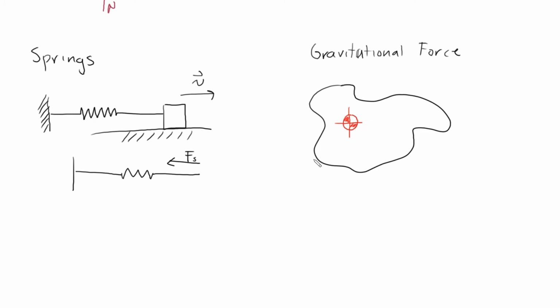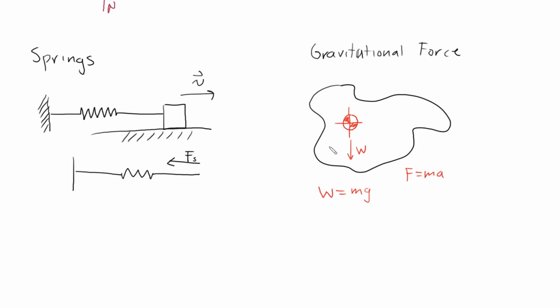And gravity always points downward. So this is the way we would draw it. If this is the center of gravity, then the force of gravity would point that way. As we said before, the force of gravity, which I call the weight, is the mass times the acceleration of gravity, similar to force equals mass times acceleration. It is very important to know that some objects have a center of gravity that is not directly in the center of the object, or not symmetrically centered. So keep that in mind when solving problems.